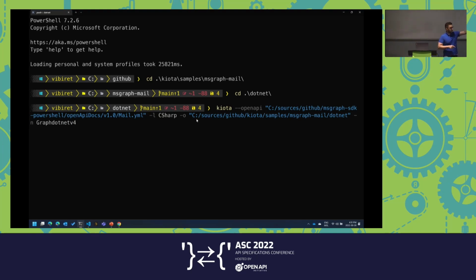Then the -l parameter is for the output language. I'm going to be showing you C# today, but we could do TypeScript, Java, Python, Go, and a few other languages as well. And then the -o parameter is, well, where do you want me to put the result, the output folder. And lastly, the -n here is the starting namespace name, like what's going to be the namespace prefix? So the code we're generating fits within your code base. It doesn't look like an alien thing that doesn't belong here. And so I'm going to execute that.